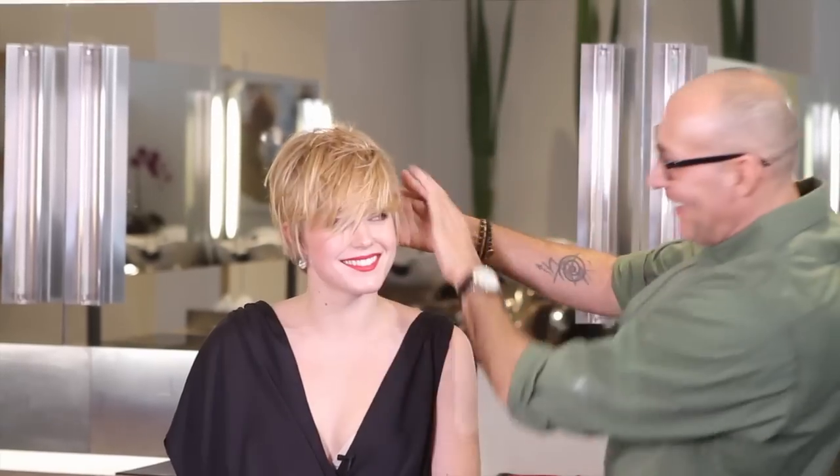So Morgan, what do you think? I love it! What I really like about this haircut is that it has so much versatility. You could look like a rocker chick, or you could look very subtle and just tuck it. It's short, sexy, and feminine. So let me know what you think in the comments section.